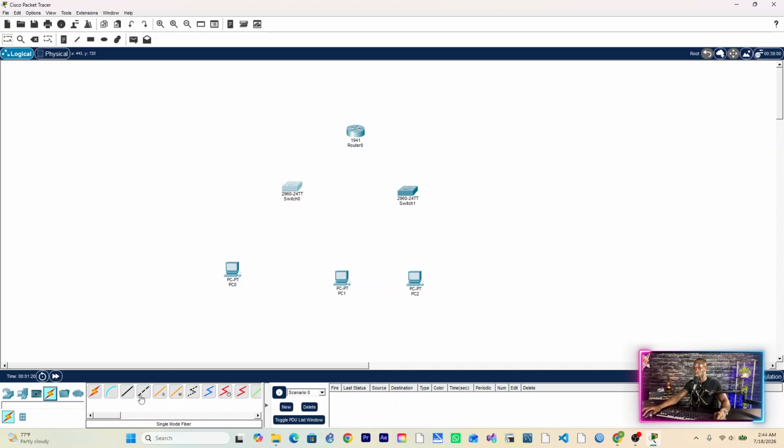All right, so these are all cable types right here. Like I promised, on the next video I'll try to go through each and every one of these and give you the details on those. But right now what we're looking for is the straight through copper cable, and that is this one right here. The dotted ones are the crossover. Basically, if you're trying to connect like devices together, let's say a router and a router, or a switch and a switch, if need be.